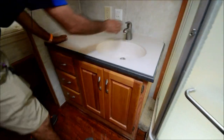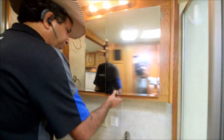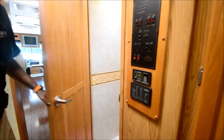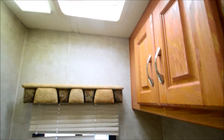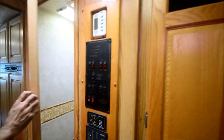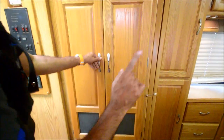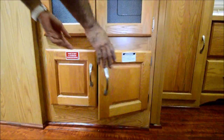Come on in here — we've got lots of counter space and a medicine cabinet. It's a 40 PDD — 40 Papa Delta Delta. Nice enclosed glass shower. Got a private toilet with a fan on top — and it works. Got a little cabinet in the back. See the blind is a little broken there — we won't charge extra for that; you can buy one for $10 to $15. There will be some age-related flaws. Hot water heater is accessible from back here for winterizing — you can do the bypass mode easily.